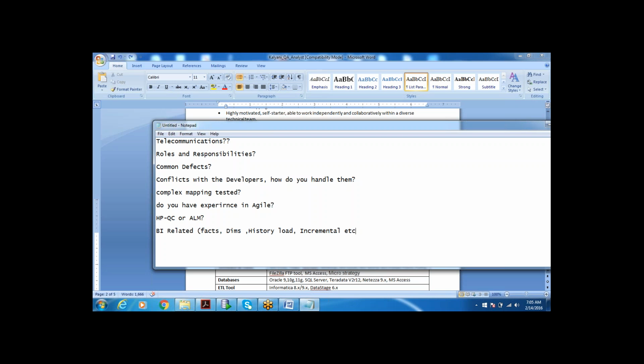And common questions like SCD type 1 and SCD type 2, frequent questions, right, Karthik? Those things we already discussed in the class, right? Yes, okay. What else do you want?